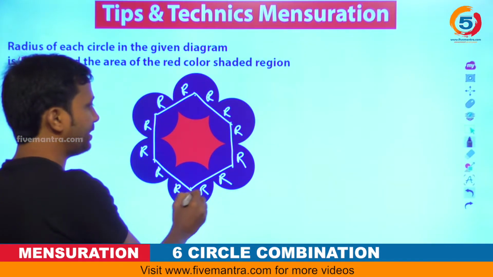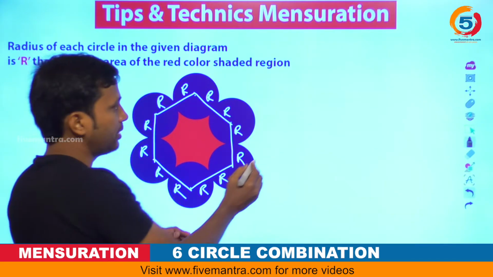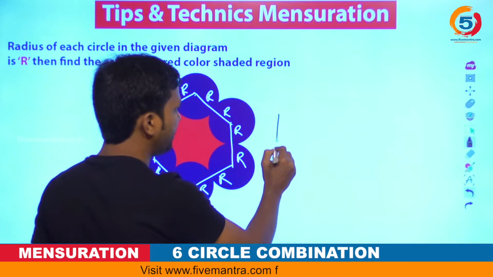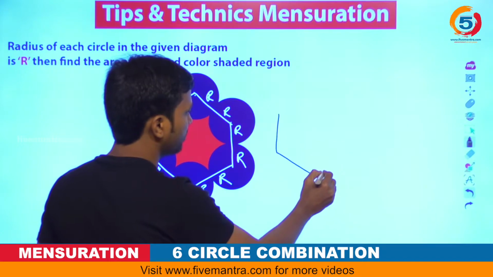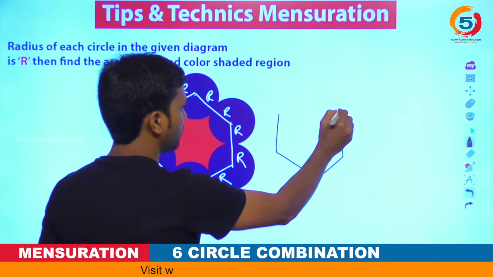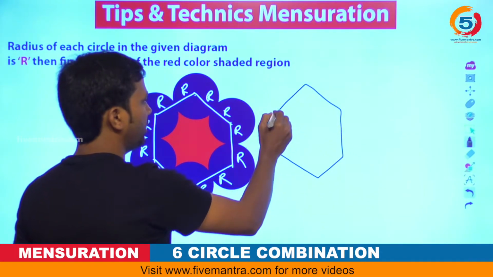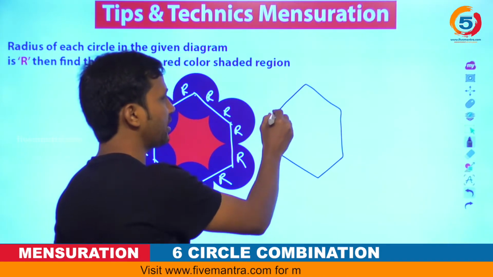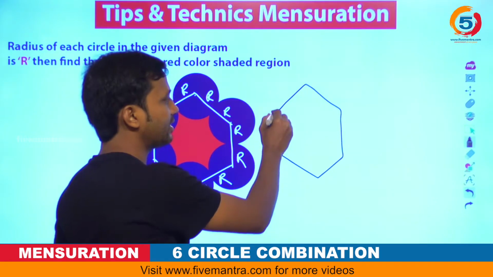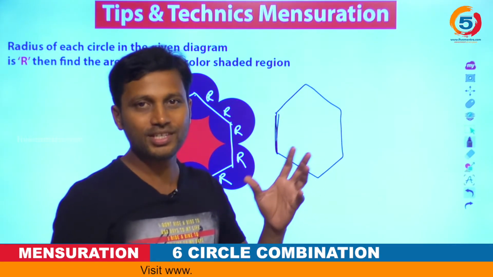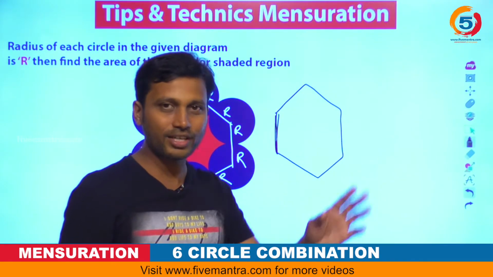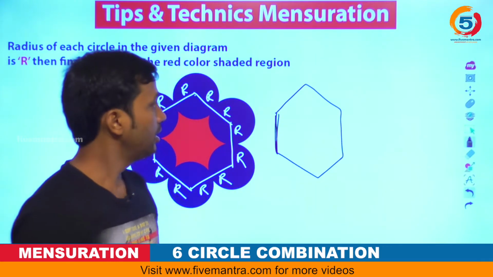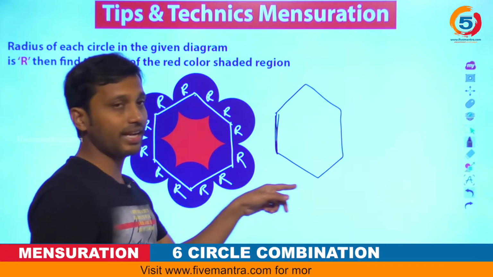Now I am separating this portion, and I am arranging it like this. Does it look like a benzene ring or not? If any chemistry students are there, they can understand this looks like a benzene ring in chemistry. Okay, that's not the topic. Now let us move on. Now this is a regular hexagon.